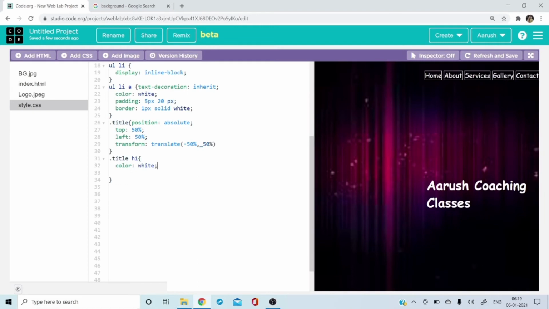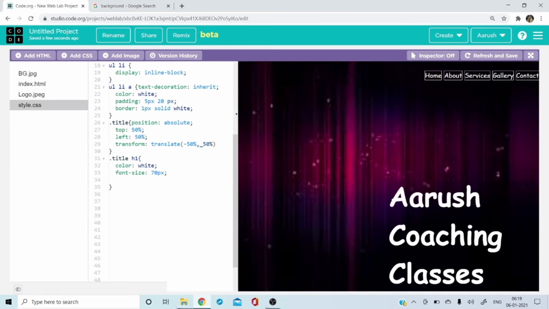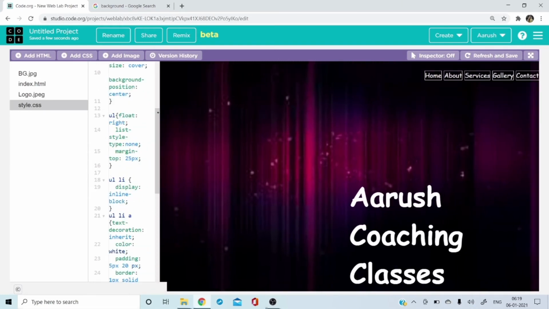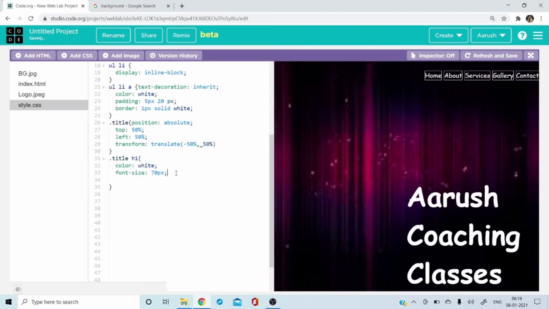Okay, and maybe you can put some font size here. So that's up to you, how do you want to keep it? I'm taking font size and let me make it 70 pixels. Okay, so it's like this. It's looking 70 pixels, so it's big. All right. Actually it's going to look like this. I'll show you in the notepad also, how it's going to look. Since I want to show the coding here, I'm doing it like this. Okay, now this was your heading.